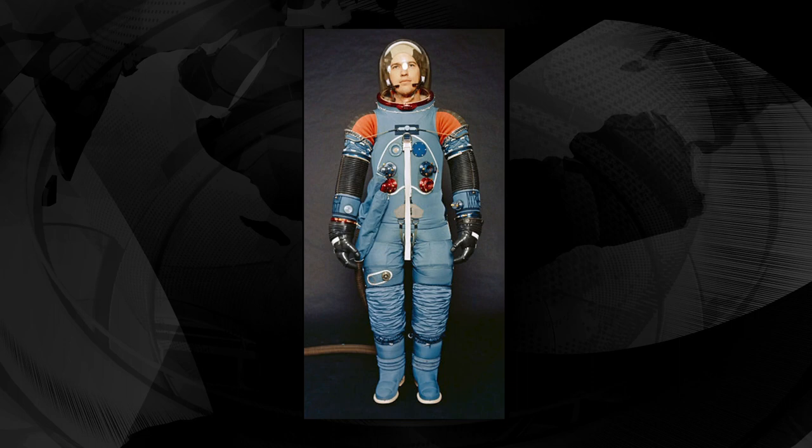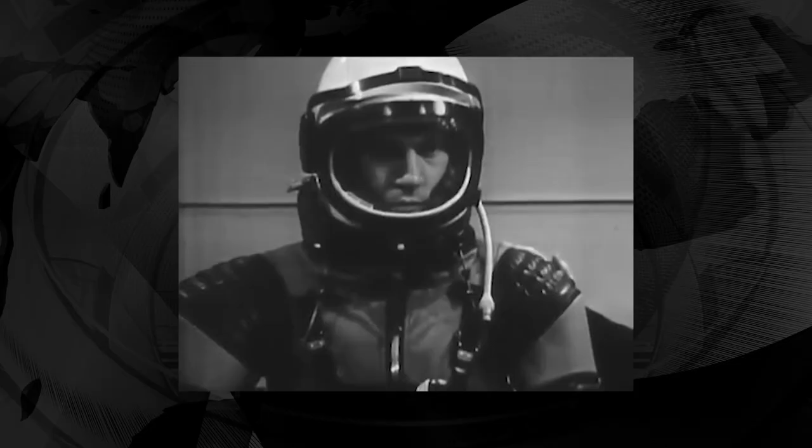So then America decided they didn't just want to go to space — they wanted to go to the moon. Hence the Apollo and Skylab spacesuits, the A7Ls, were made. These were defined as EMUs — extravehicular mobility units. The EMU consisted of a suit and a backpack. The suit is the pressurized suit assembly, the PSA, and the backpack is the portable life support system, the PLSS. This EMU took over three whole years to produce. Between 1962 and 1964, the spacesuits were named the 'space suit assembly.' The A7L pressure suit first reached spaceflight in October 1968 aboard Apollo 7, used as launch and re-entry emergency suits.